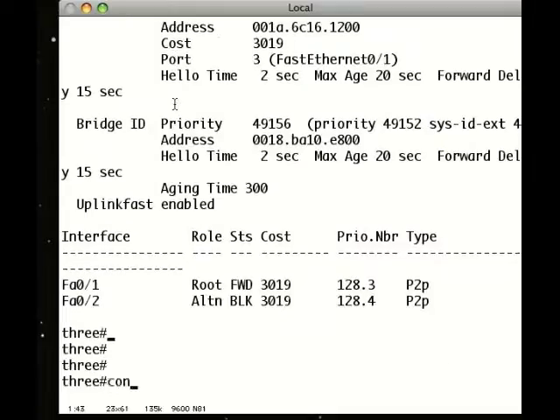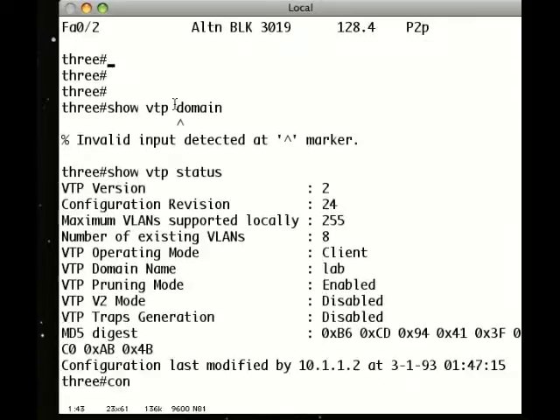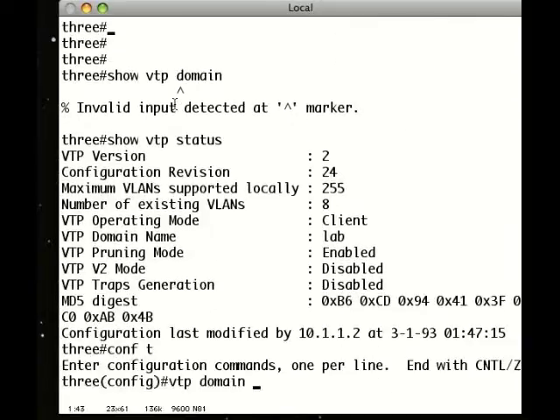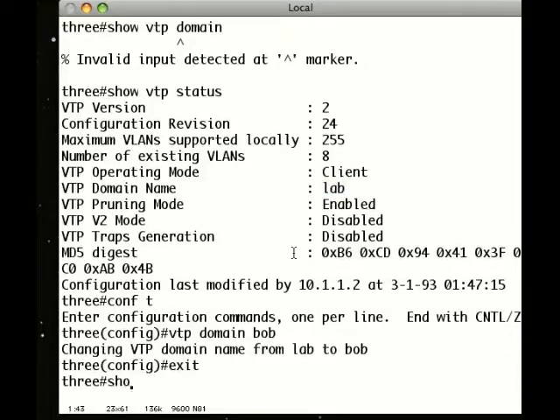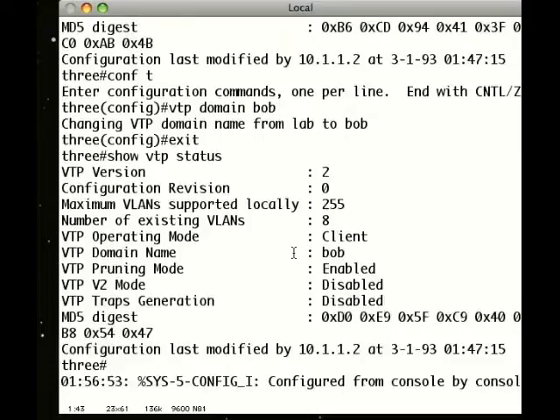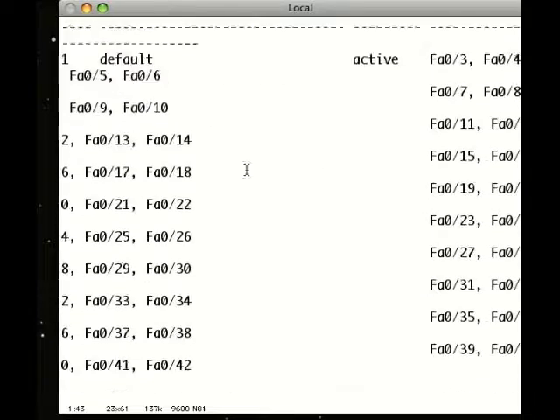Show VTP domain, show VTP status, conf t, VTP domain. Right now my VTP domain name is lab. Let's change it. VTP domain Bob. Show VTP status. Notice when I changed the VTP domain name, the config revision went back to 0. But my VLANs still exist.